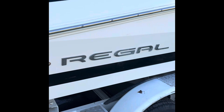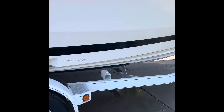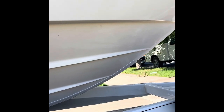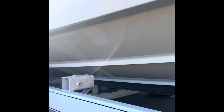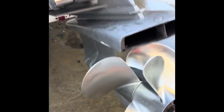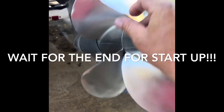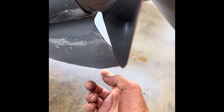The person that had this before us just completely took care of this thing. When I was looking at it, I made sure I took a good look at the bottom hull to make sure nothing was majorly scratched up. There are some dings and scratches, but it is in great shape. The motor and propeller are flawless — no wobbling on the propeller. The only thing I noticed was this fin right here was a little ground down, but that's common when you're going in and out of the water.